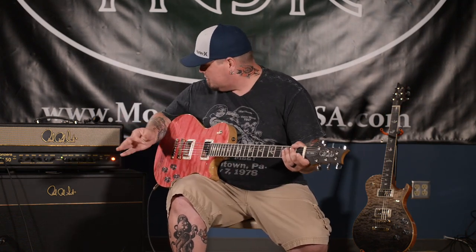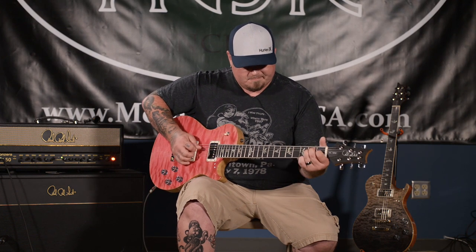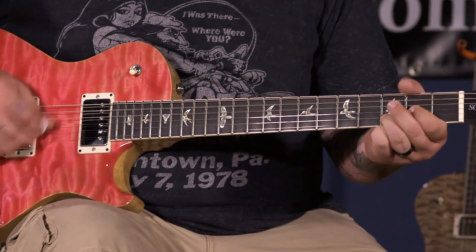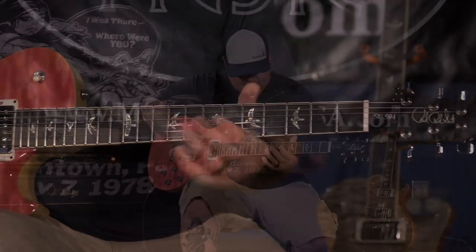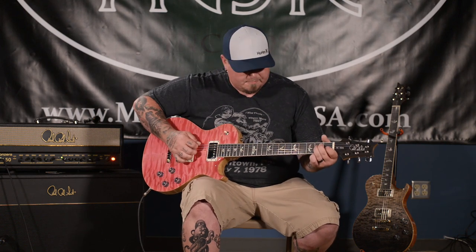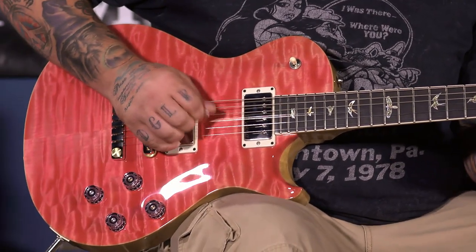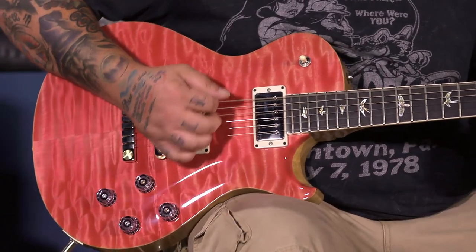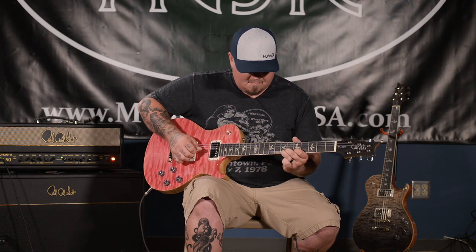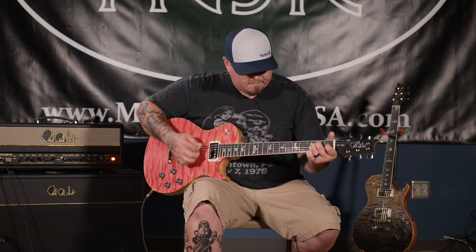And this is set on the clean channel. There might be a touch of reverb on. Here's the bridge pickup. Go to the neck. Sorry, the middle position. Here's just the neck.